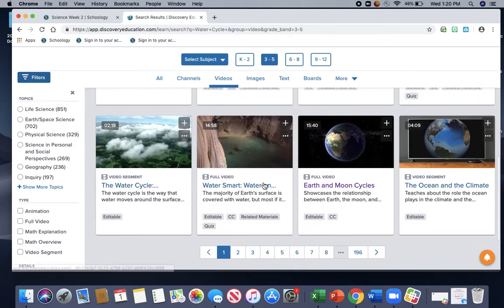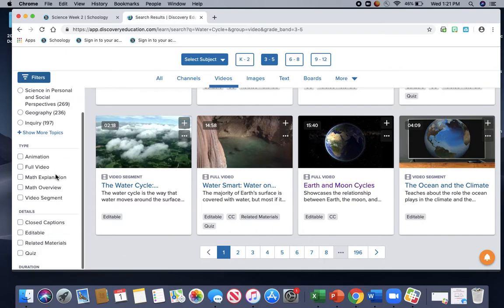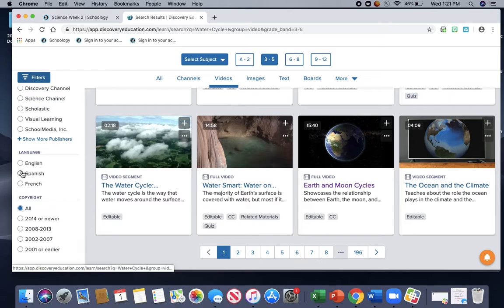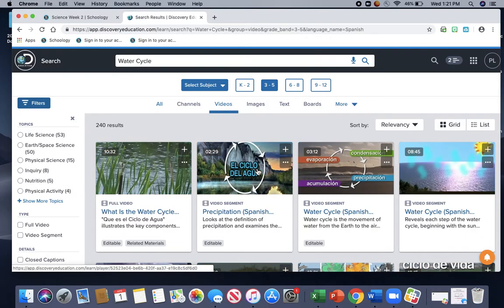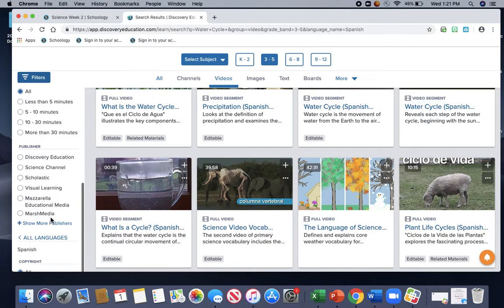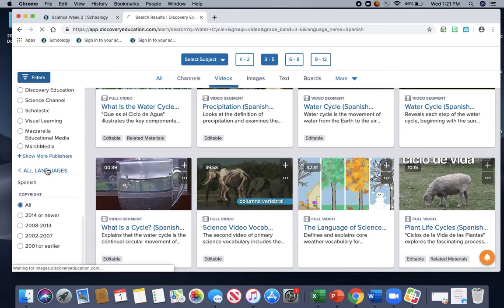What you need to do is watch the video at first to see if it's appropriate to what you are going to be trying to show the kids. Everything in here is safe for the kids. Nothing bad is going to come out. This is an educational website. There's also an option here on the left-hand side. If you scroll up, especially those of you that are in dual language, you can click here on Spanish, and it will give you the videos that are available in Spanish. Okay, but for this one, I'm going to keep it in English.